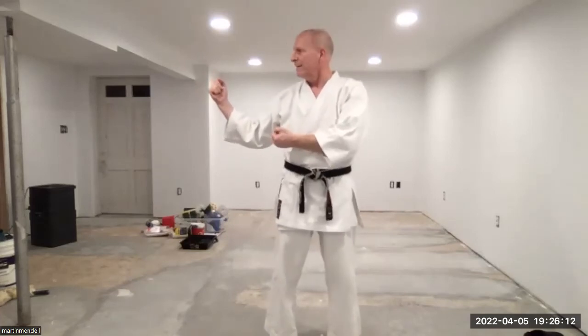If I'm doing it sideways, I don't want to just rely on my leg to go up and down. When I'm rolling this down and out, remember, I've got a slight rotation over of my hip, just like a side kick. I'm not going to do my side kick with my hip back. I want to roll that over. Let's do a few more on this side, and then we'll go to the other side.